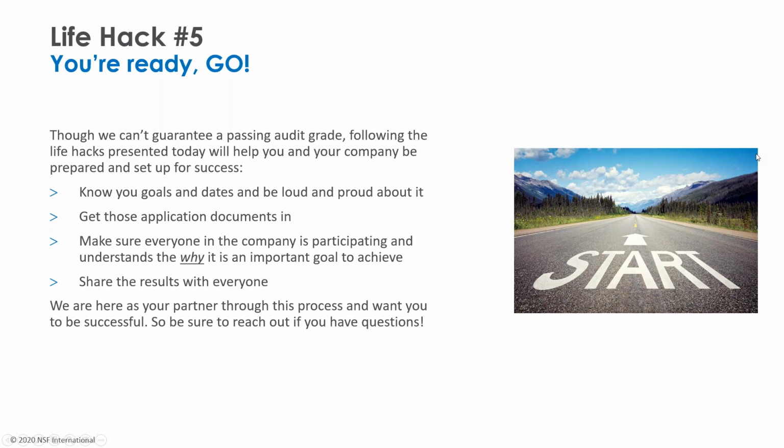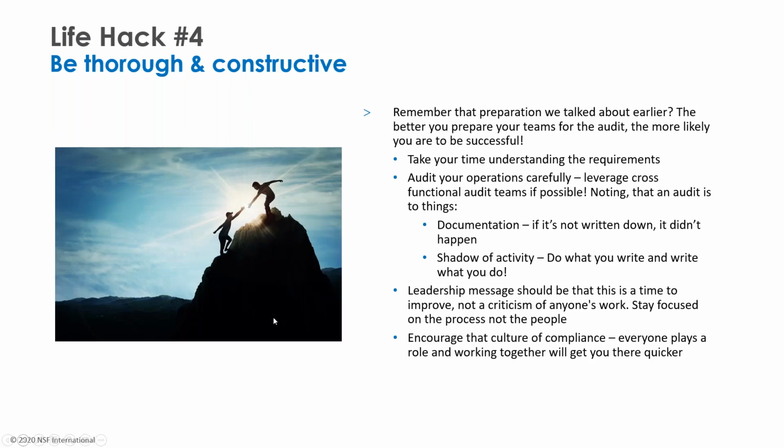And again, last, we're here as your partner to make you successful. So if you have questions, reach out, leverage our tools. We're here to support you guys throughout this. We understand that this is a lot of information to take in, so we've tried to create a lot of tools for you, but we're always open to hearing your feedback. So we truly hope that this webinar series was helpful to you, and we're going to open it up to questions from our panel.